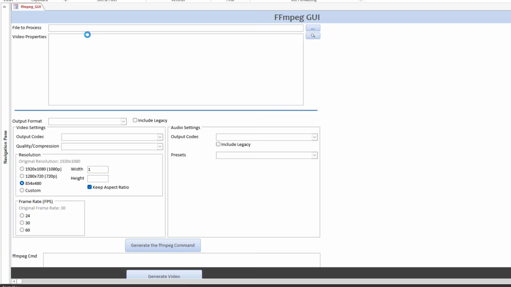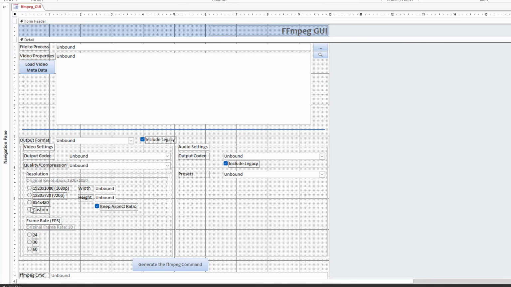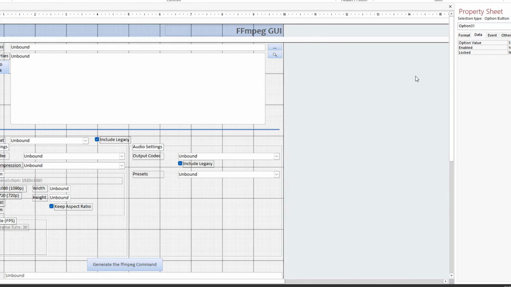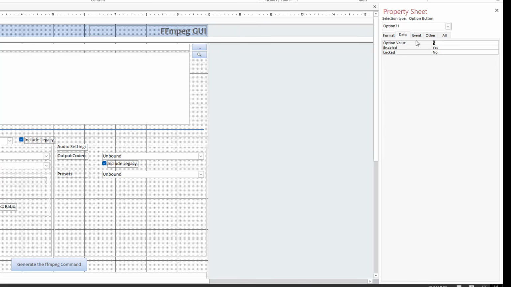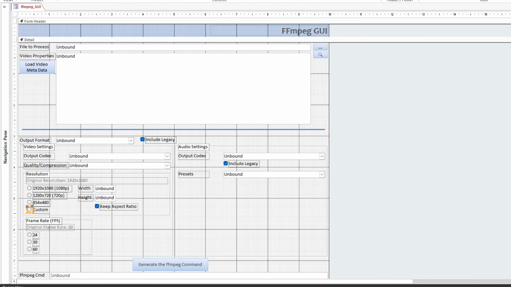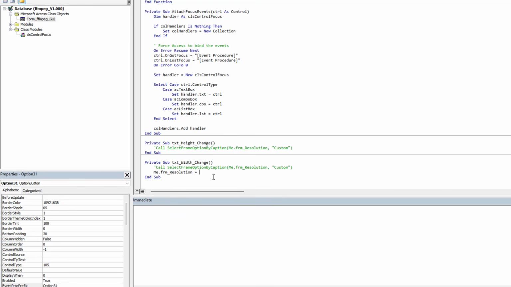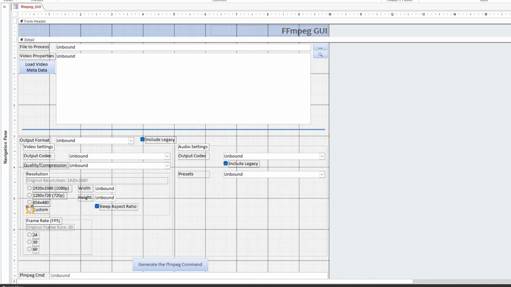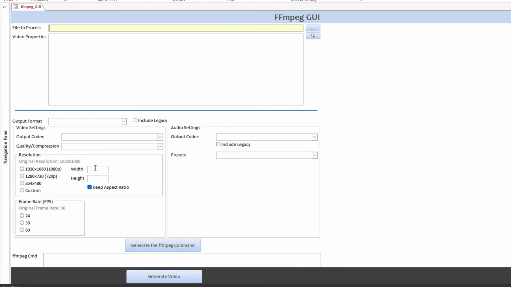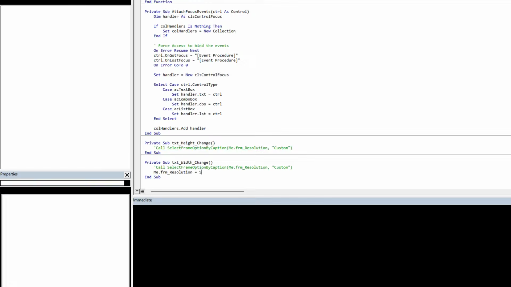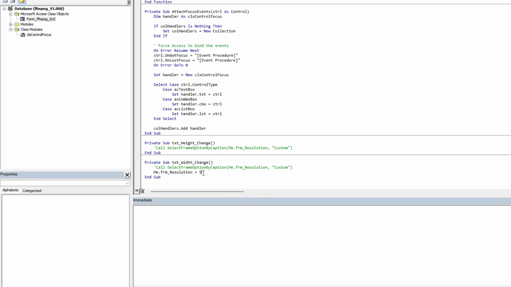Okay, so we're going to go into design view here. Let's figure this out once and for all. We'll open our properties sheet. Eventually it will open. Okay, it's 5 is the value I'm actually after. We'll go back to VBA. We'll make it 5. We'll go back into view, and now there we go, 5. Okay, so we managed to figure it out. It's not the most elegant, definitely isn't something that is memorable that I'll be able to remember.